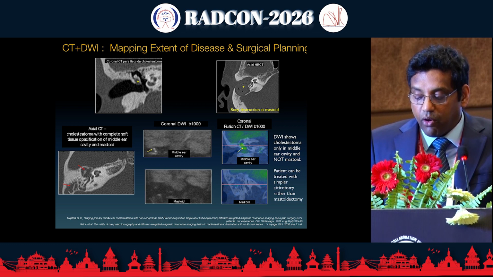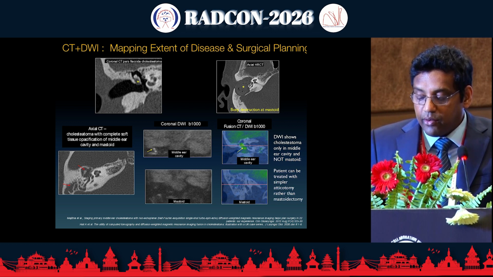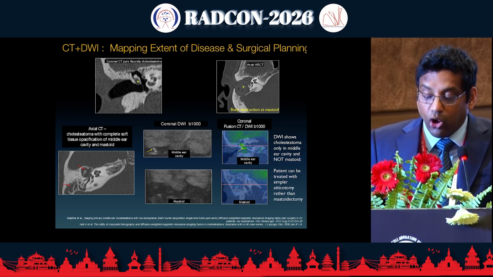The facial nerve can be involved. This is a nice case to demonstrate that. On the normal side, you can see the tympanic facial nerve, and you can see the thin bone outside it. Yeah, and on the CT coronal as well. Whereas on this side, it's gone, isn't it?